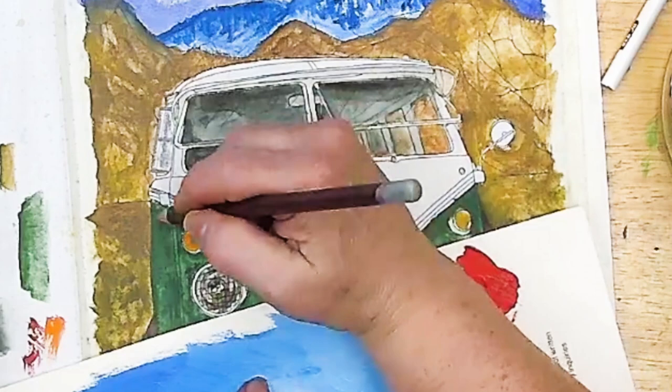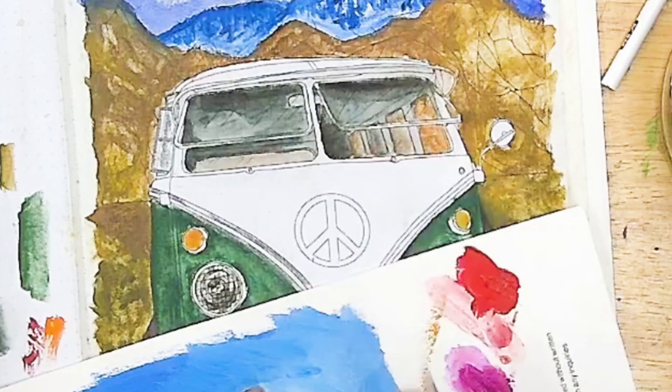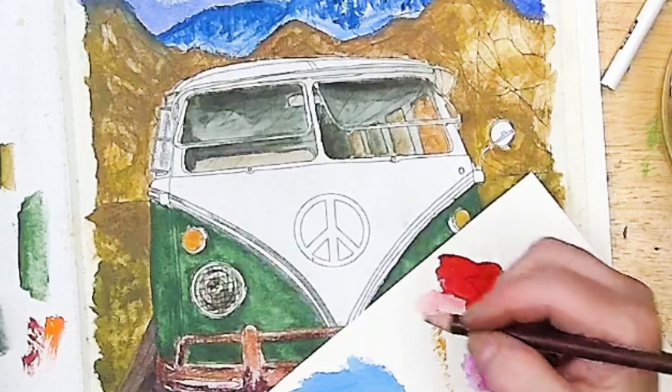Shiny silver bit, and the pencil is going over the ink tents. It's cleaning up that edge. Look at that. That's cool.